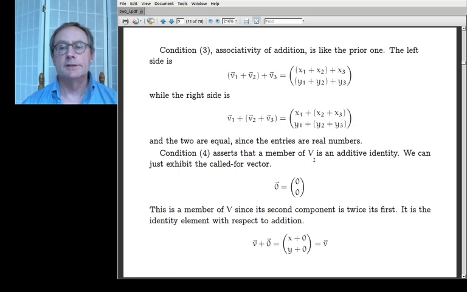Condition 4 just says that there's a vector that, when you add it to other vectors, doesn't do anything. Again, a person can say, well, I wasn't sure what I was being asked to do here. You're being asked to exhibit that vector. Name a vector with the property that when you add it to other two-tall vectors, it doesn't do anything. Nobody has trouble naming the vector. You just have to name it. Of course, I verified that when you take a vector and add 0, it doesn't change the vector. But the hard part is not doing it. The hard part is understanding what you're asked to do.